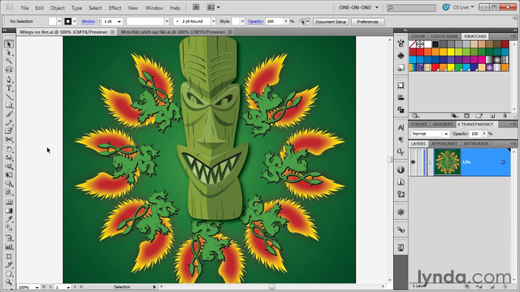In this exercise, I'm going to introduce you to the symbol sprayer, which is this awesome tool, ultimately, that allows you to lay down a bunch of instances at a time. So you're spraying in, or painting in if you prefer, a random assemblage of instances, and you can even combine different instances with each other and move them forward and backward and stain them with different colors.